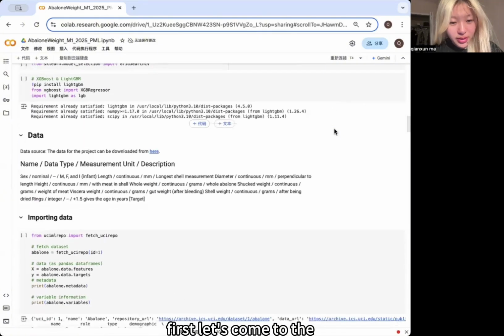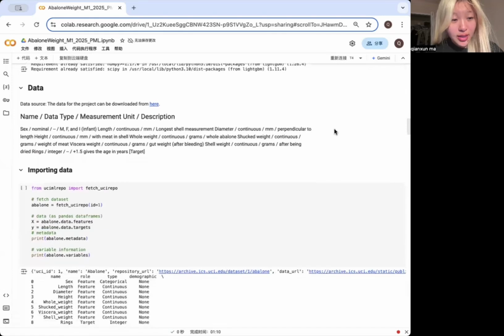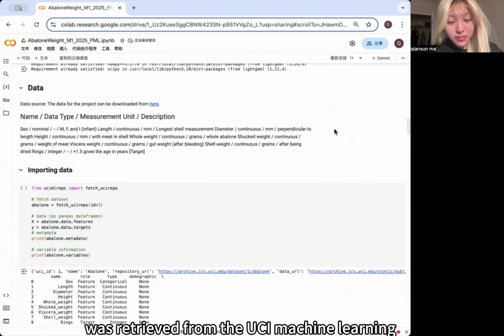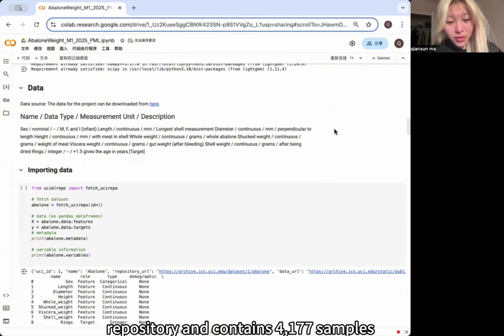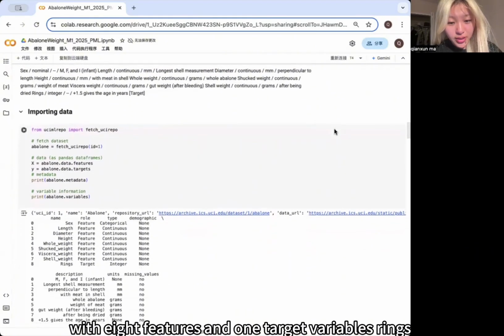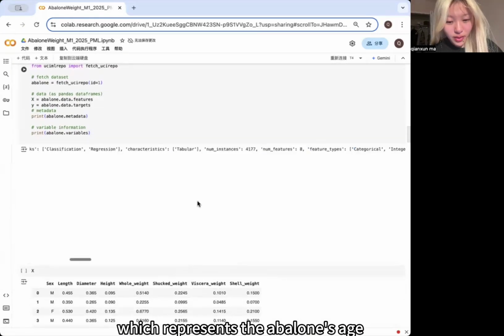First, let's come to the exploratory data analysis and pre-processing. This dataset was retrieved from the UCI machine learning repository and contains 4,177 samples with 8 features and 1 target variable, rings, which represents the abalone's age.